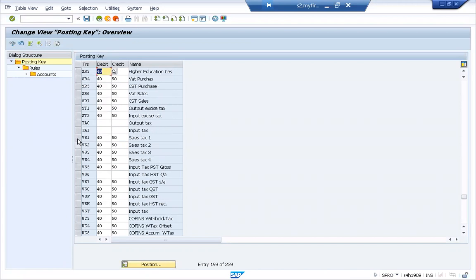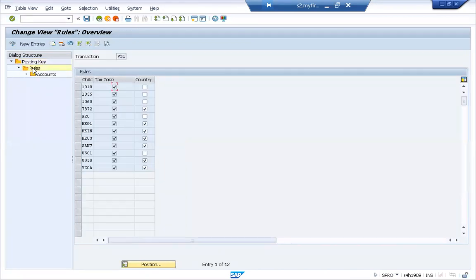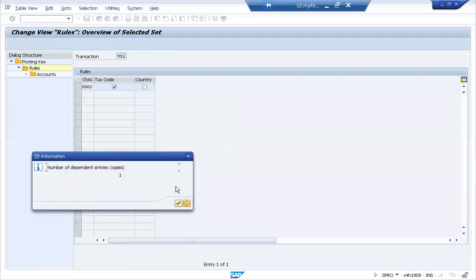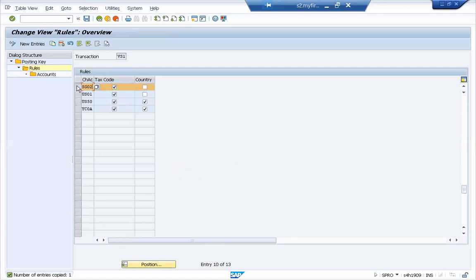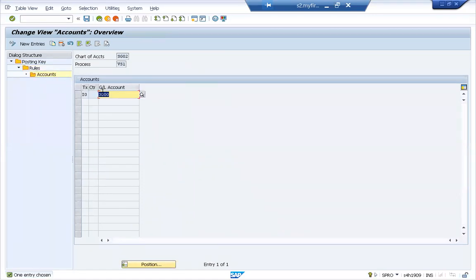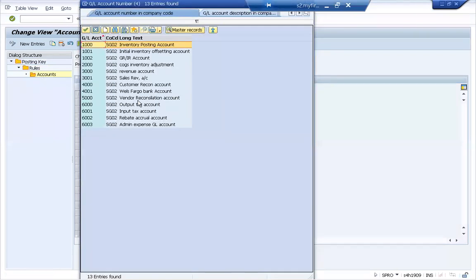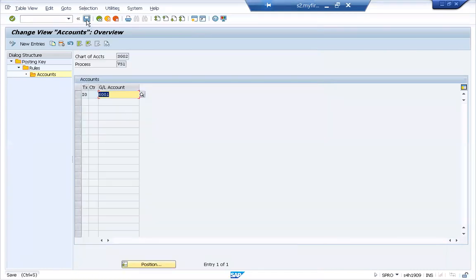So we are getting an error for this VS1. Check rules. Chart of accounts SG02 is not defined. Let me copy it and define SG02. Copy all. And let's check the accounts here. So we have this input tax account. I will use X001 and save it.